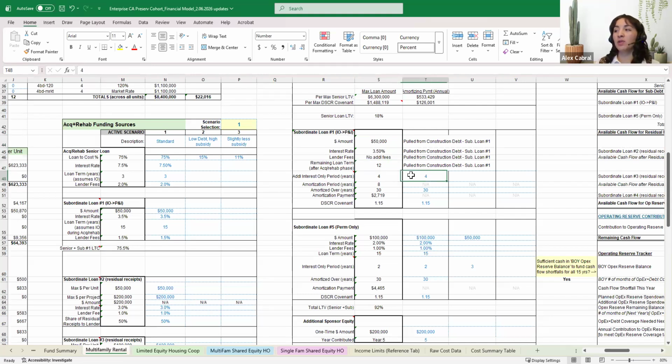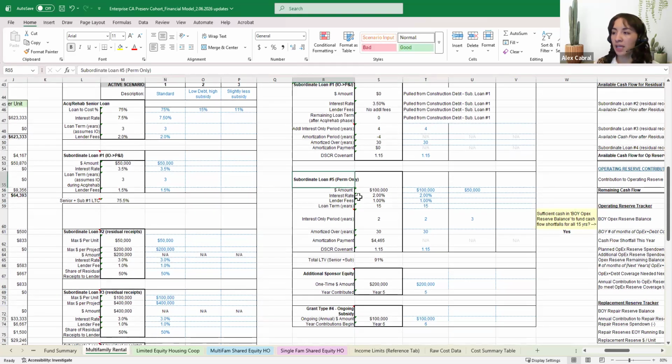And to give us some more time, you can add some additional interest only periods, right? Maybe you negotiated with the lender and in order to get your property a bit more stable, in order for rents to go up a bit, they've given you 4 more years of interest only, let's just say. And you can amortize it over whatever period you'd like. Then there's also a debt service covenant ratio. I'm going to change this back to 3 years.